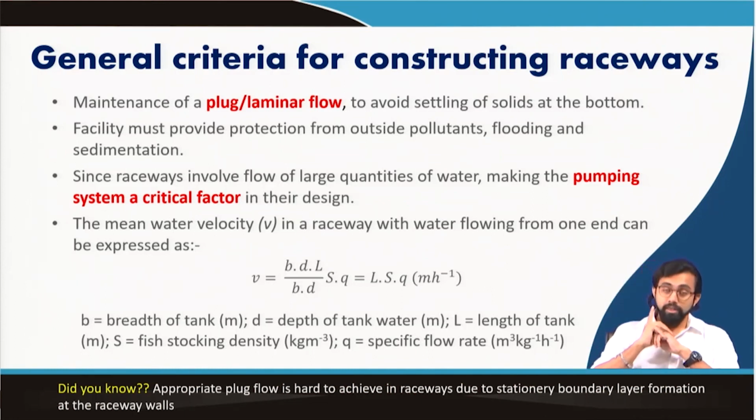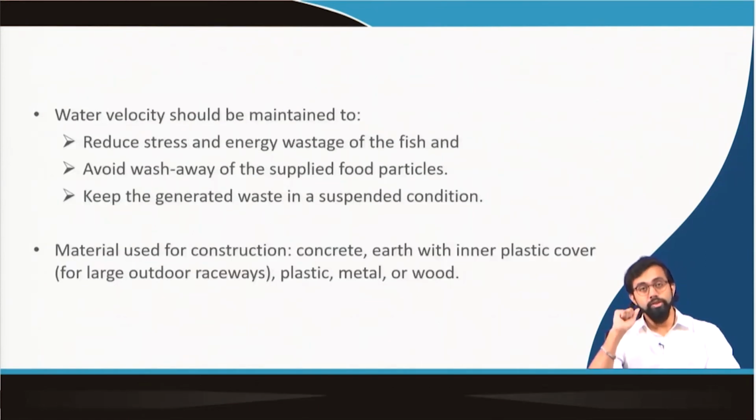Remember, it cannot be as high as the self-cleaning velocity, as I already discussed in the last lecture. It is just the optimum velocity required for your target stocking density and the specific flow rate that you want to maintain in your system, based on the length of your tank. Based on these three factors, you decide the mean water velocity in a raceway.